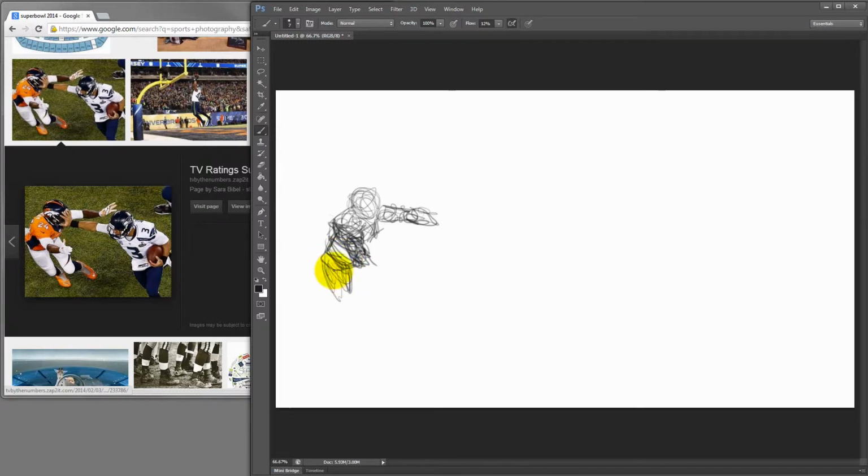And then some of this I may have to clean up a little bit. If you're working on this and it gets a little too muddy, sometimes you've got to do a little bit of erasing. But try to avoid erasing as much as you can, because when you erase, you're destroying your thought process, and then you can't see where you went wrong to be able to correct it. That's what the scribbling is. It's more of an exploration, and you want to be able to see your mistakes so that you can see where they went wrong and correct them.